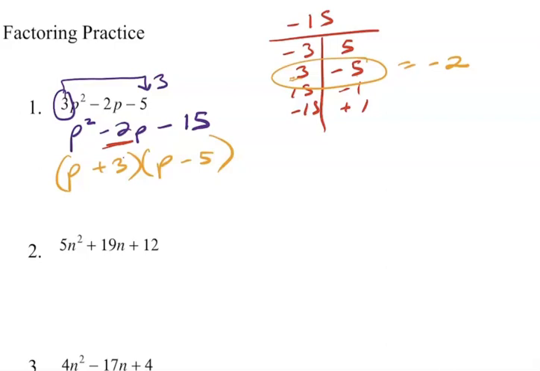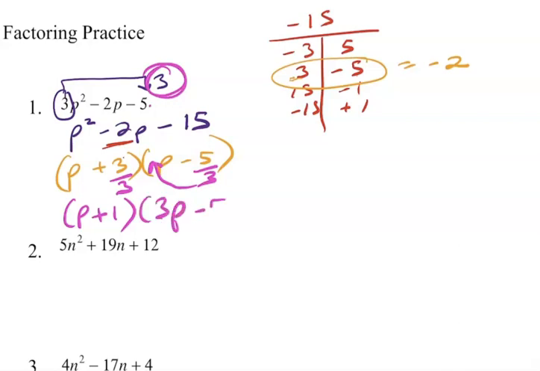Okay, but remember, we did not start with this 3 being over here with the 5. So what we have to do is we have to now divide that 3 out. So we have to divide it. Okay, well, that's not a problem with the first term because that just is going to turn into p plus 1. But the second term has this weird 5/3, which is okay, but I don't like it. So imagine if I moved the 3 here. Just multiply it over there, and it becomes 3p minus 5. And let's see if that works.